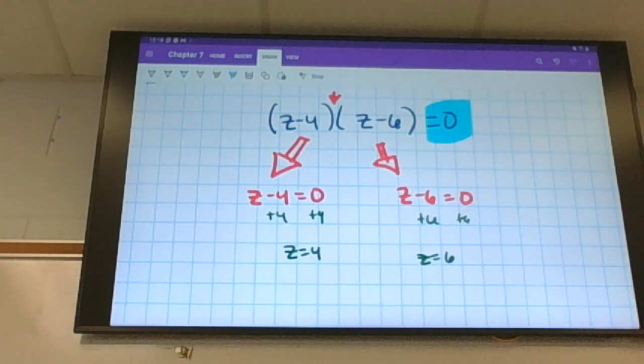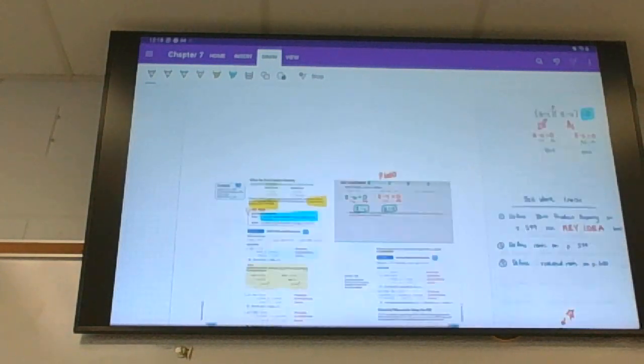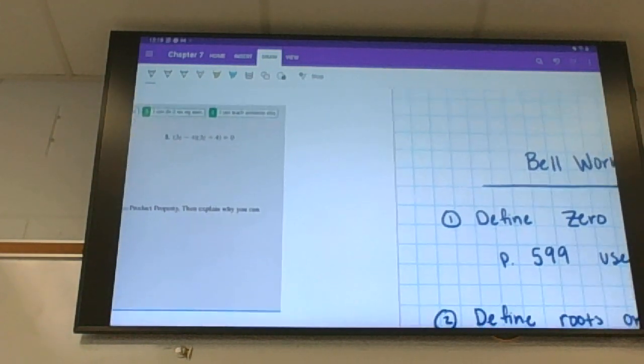All right, now number 3 has a fraction, which I know is when you feel like everything looks crazy, but it's not too much different. Do you want to write this down before I go to number 3? You got it? All right, I'm headed to number 3 then. Number 3 is more difficult.